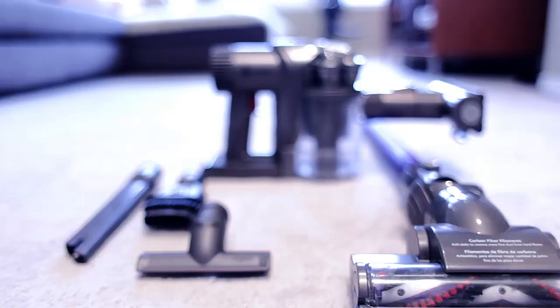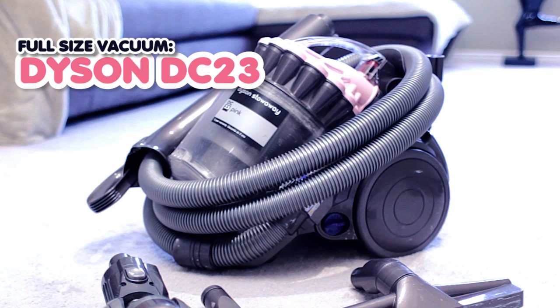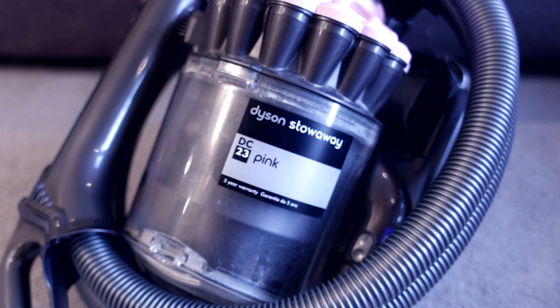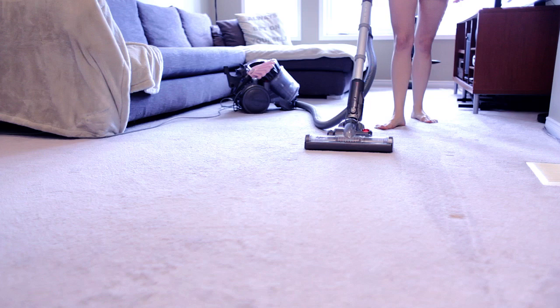This is the vacuum we bring out for our full proper vacuuming — my Dyson DC23. While they don't sell this particular model anymore, they do sell newer iterations of it, so I expect you'd get the same if not better technology and quality in one of their newer pieces. It's very powerful, has a large capacity canister, it's got the Dyson Cyclone technology, and all in all it's one of the best vacuums I've ever owned.